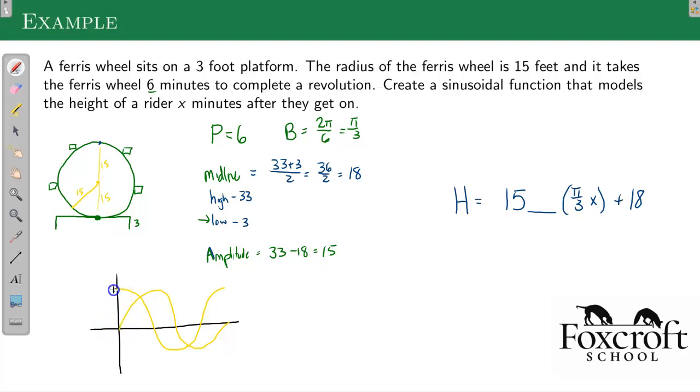So how can we make something start at the lowest value? If we take cosine, which starts at the highest value, and flip it, so it does this, now cosine starts at the lowest value. The only thing we need to do is make it negative cosine. So cosine is going to be more right for most of these. If I want to start at the highest value, I use positive cosine. If I want to start at the lowest value, it's negative cosine, because it flips this high value down to that low value. The numbers are more important, but this is technically part of the problem as well.